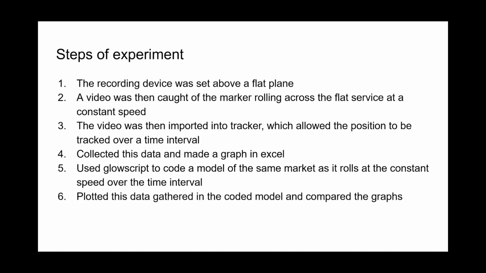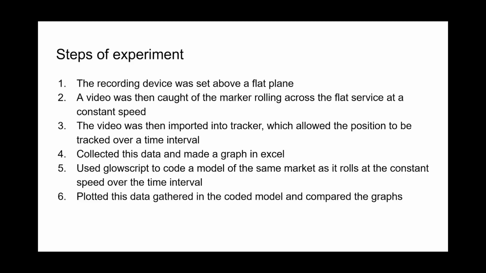So, the steps of the experiment. To start, the recording device, which in this case was an iPhone, was set above a flat plane, which in this case was the table. Then a video was captured of a marker rolling across the flat surface at a constant speed. The video was imported into Tracker, which allowed the position to be tracked over a time interval, and that data was given to us.